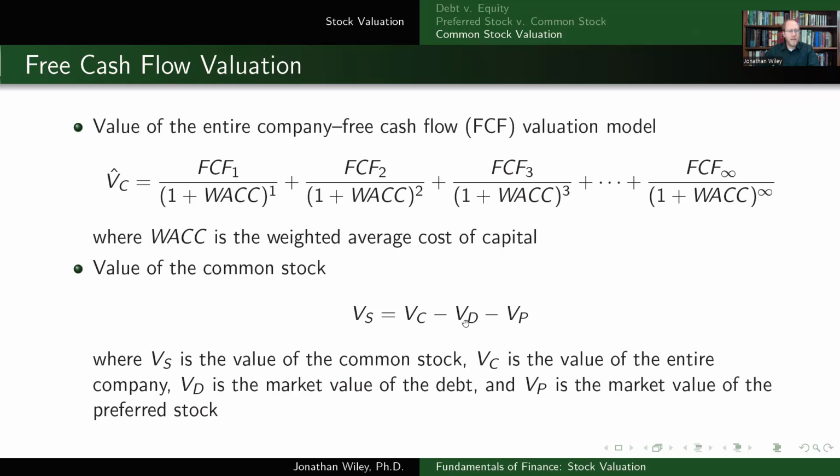So we do need to have the value of the debt and the value of the preferred stock. And importantly, technically, this is the market value of the debt and the market value of the preferred stock. It might be a little bit tricky to get the market value of all the debt because a company can have dozens of different types of notes and bonds outstanding. So sometimes you can make an approximation of the market value of the debt using the book values of the debt on the balance sheet, so looking at, say, long-term notes payable, long-term bonds payable, things like that.